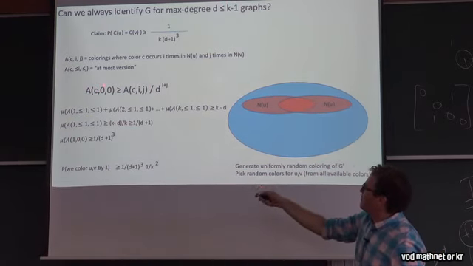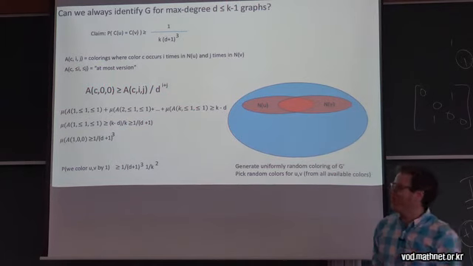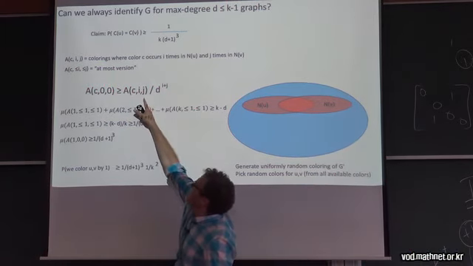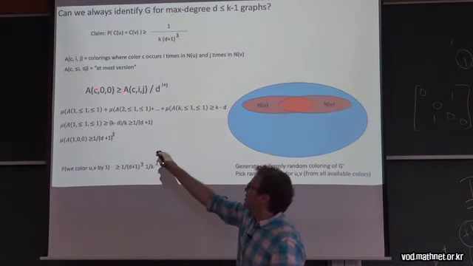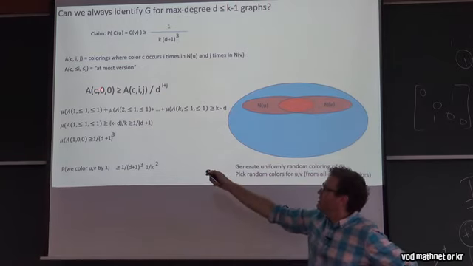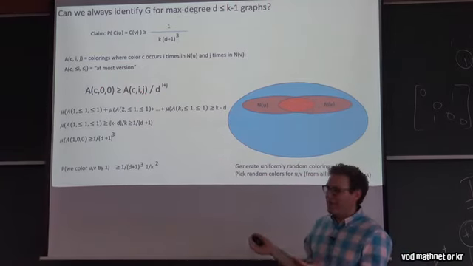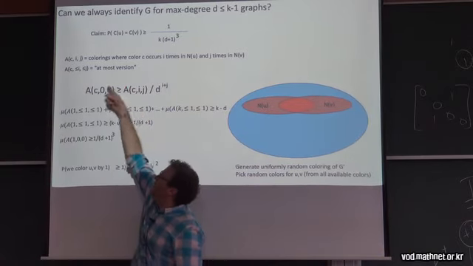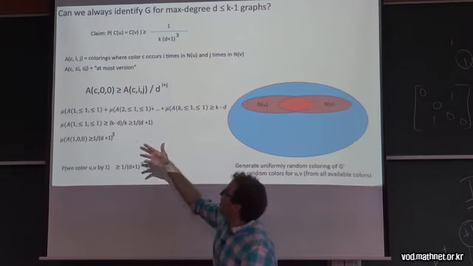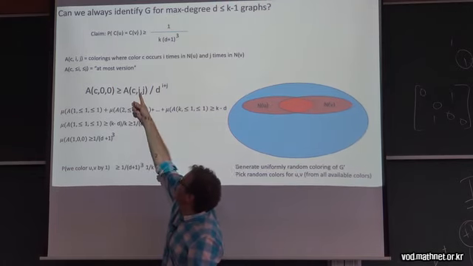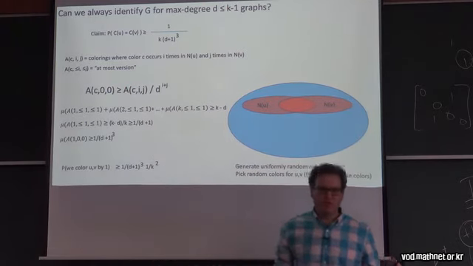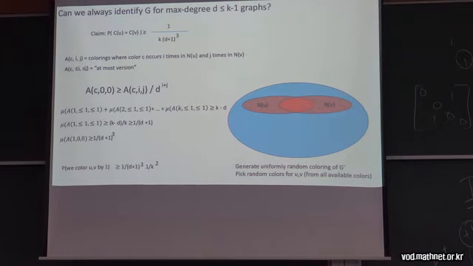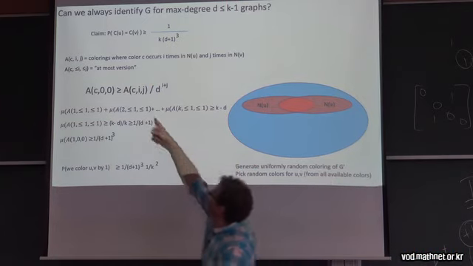Well, let's just do a little bit of basic calculation first. Get a handle on something. I want to relate A C I J, for any I J, to A C 0 0. I want to say A C 0 0 is not too small. So how do I say that? Well, I just do a mapping, from these guys to here. How do you do that? Take anybody that's color C, there's I here, and there's J here. Take those guys and just recolor them to something else. How do I know there's something else? Because k is at least d plus 1, so everybody has at least one other free choice. So just color them to something else. That gives me a mapping from here to here.